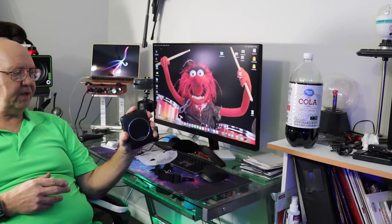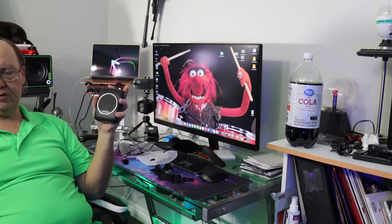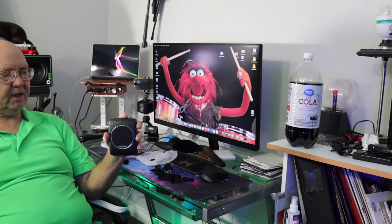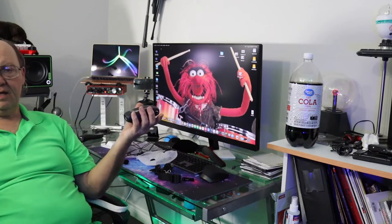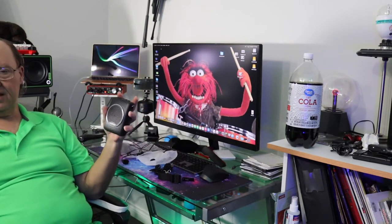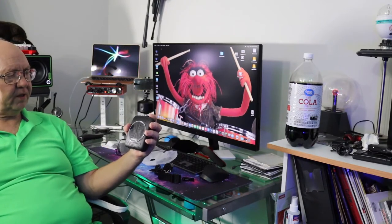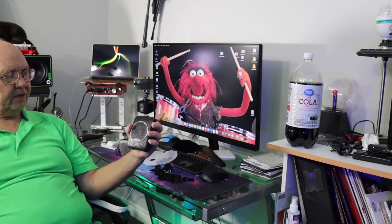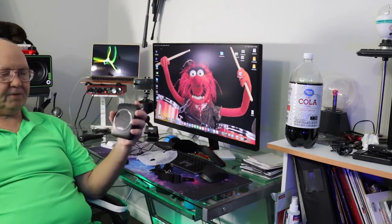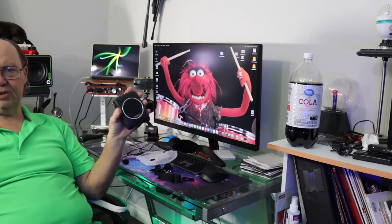I mean, the volume thing, it's just push and hold till you're at the level you want, let go, push and hold to lower it. Same deal when you're playing MP3s, just a click and a click to go back and forth, so fast forward rewind kind of deal. Your mode button is a fast click system, and of course your power button, you've got to push and hold, and you'll hear it go do-do-do-do, and the light will actually be green when it's powered up too. So at least you know that it's powered up. And do-do-do-do, to shut it off.